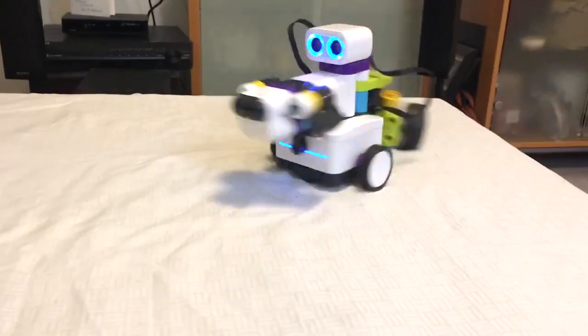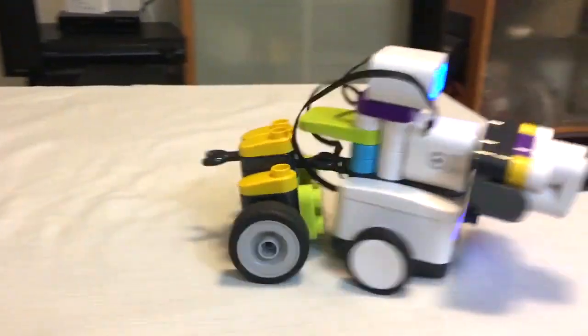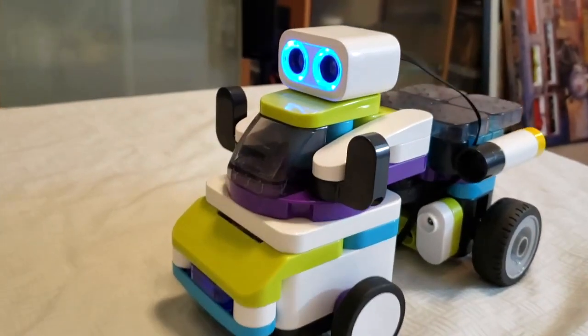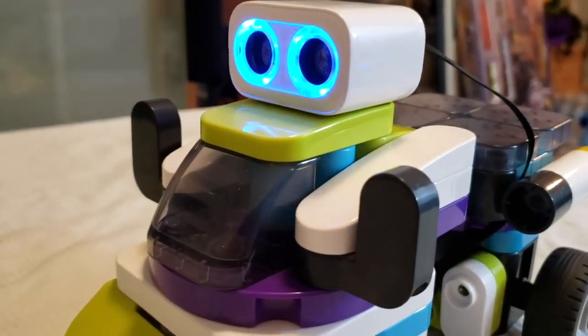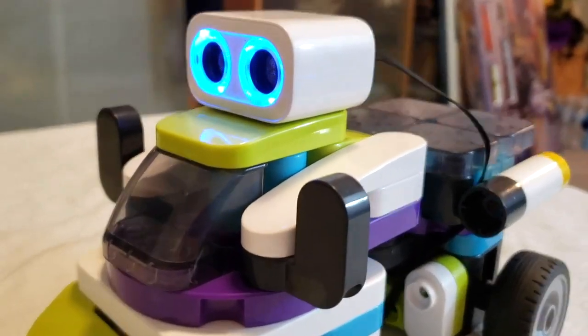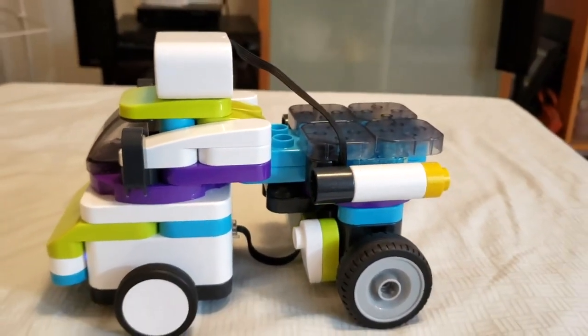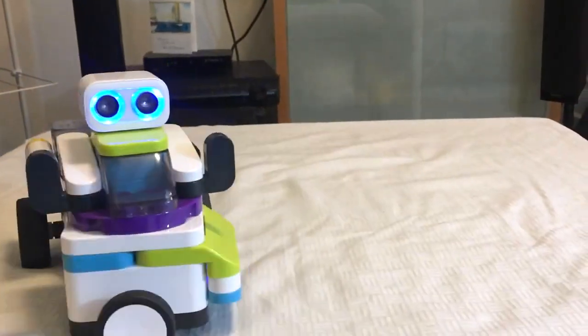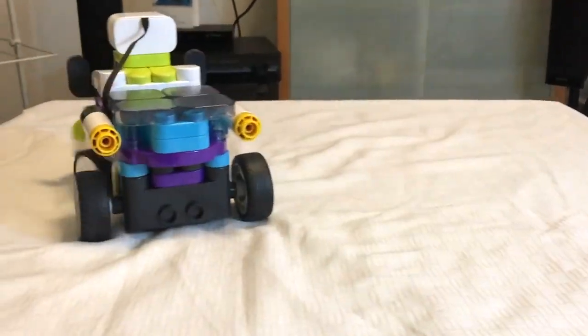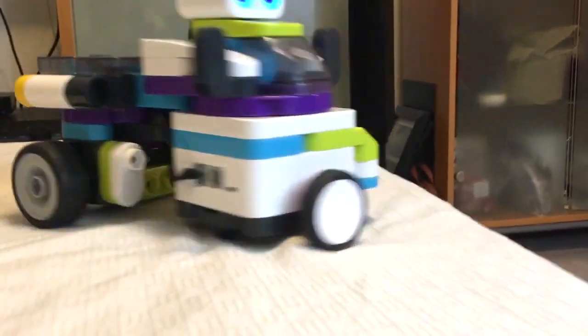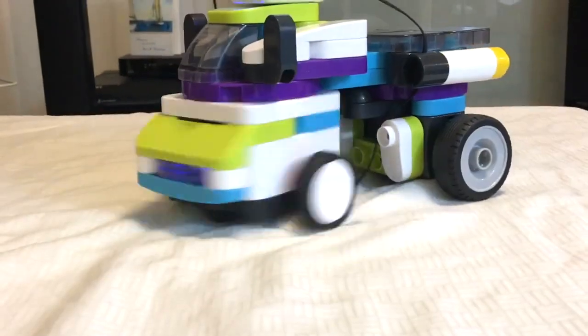It's just really cute, and finally there is a build called Turbo and that one's basically a truck with a little guy driving on the top of it there, and that one can roll around too. And I think that's probably the one that used the most pieces overall, although maybe not by a whole lot because the alligator one used a fair amount of pieces as well. Now anyway, each of the builds does its own unique and interesting thing as you can see here, but they all pretty much just look like really cutesy robots in their different configurations.